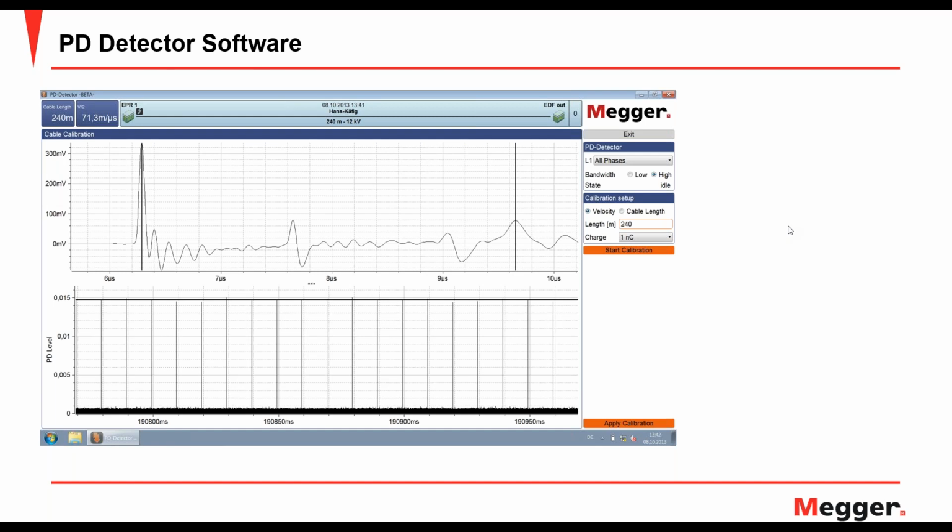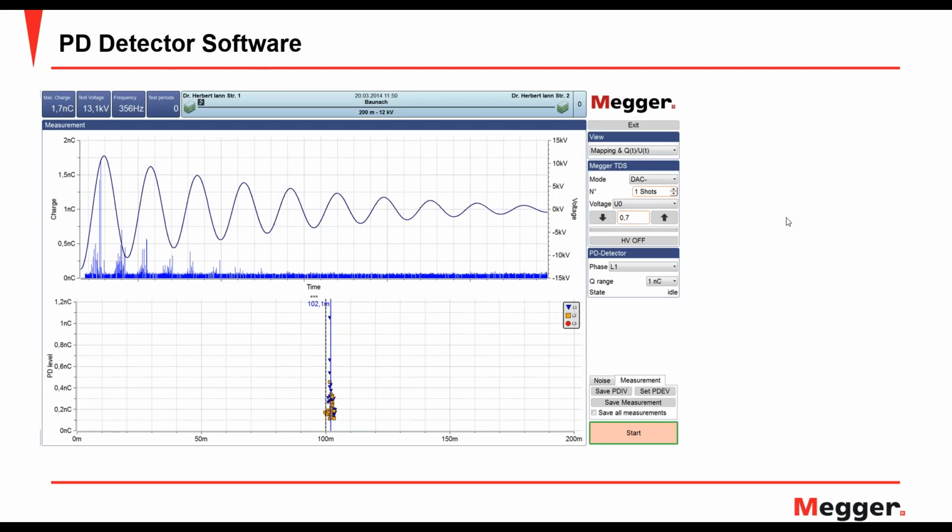There's actually a screen past this, we don't show it, but it's the disturbance level where you can quantify the background noise. If we look at the top, you can see the calibration itself where we have a very strong signal on the near end. You can see the very first splice there. A little bit after, you can see the second splice, and just after the second splice, you can see the nice reflection from the far end of the cable.